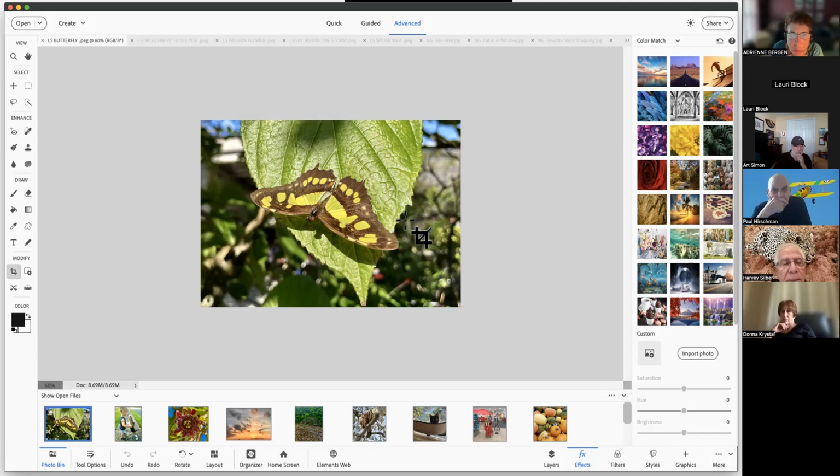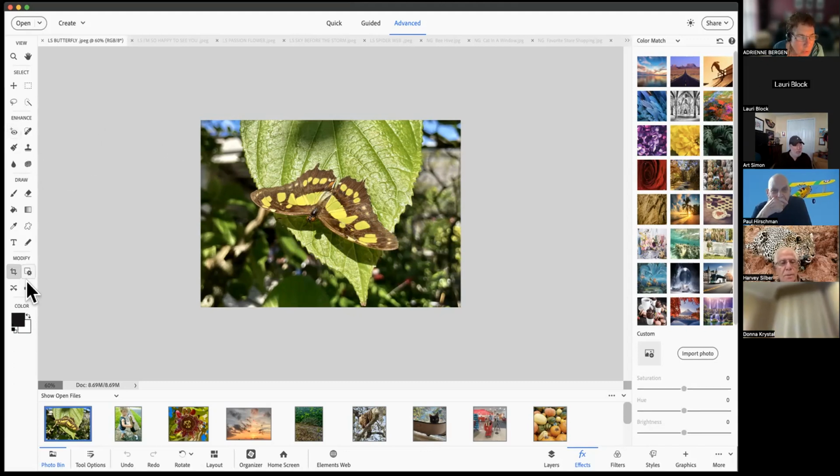It's pretty much dead center. I don't know if it would be better if it wasn't or not. It's good that all this stuff in the background is blurred out, so it's not interfering with looking at the butterfly and the leaf. So I think all of that is great. You can actually even see the butterfly's face and the eyes. It's very sharp in a good way. So I think that's a nice image.